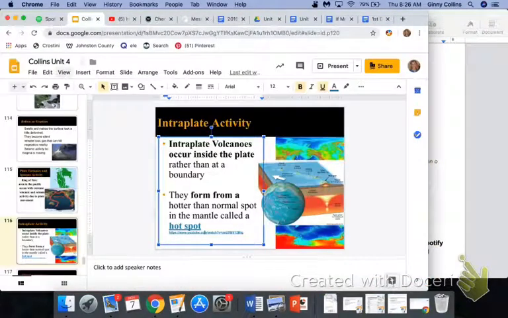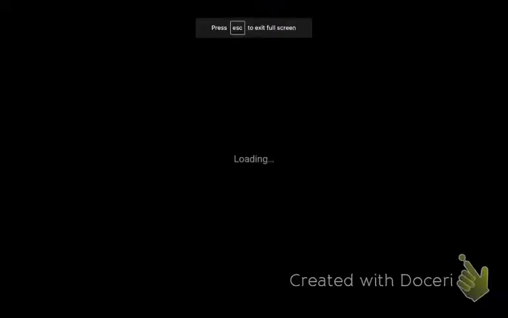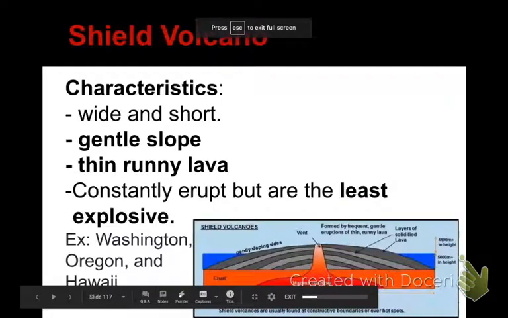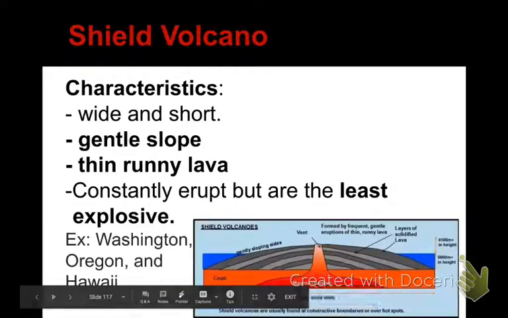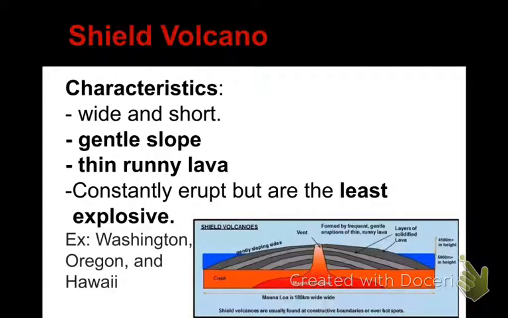So let's switch back to notes, and now we can look at the types of volcanoes, and that is the last thing with volcanoes. The first type of volcano is going to be a shield volcano. A shield volcano is called a shield volcano because it looks like a warrior shield. Imagine the volcano diagram you see on the bottom being a warrior shield that's just laying down.